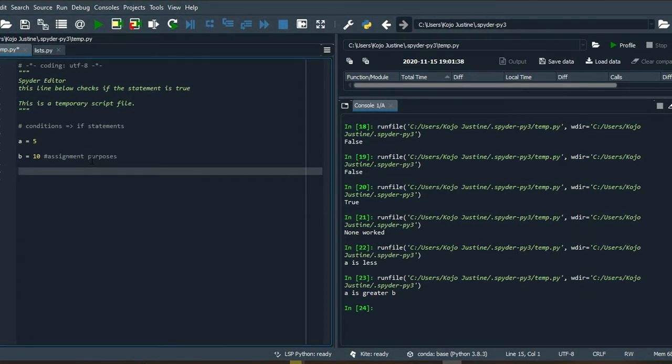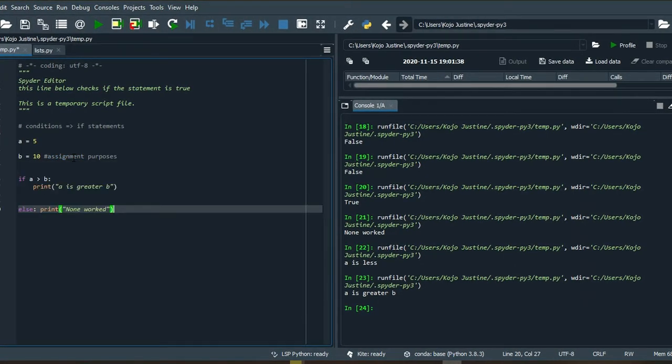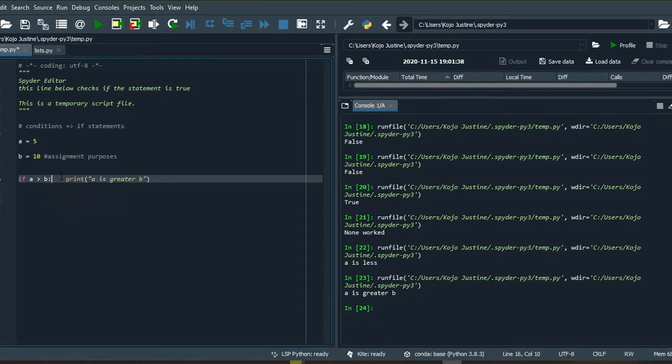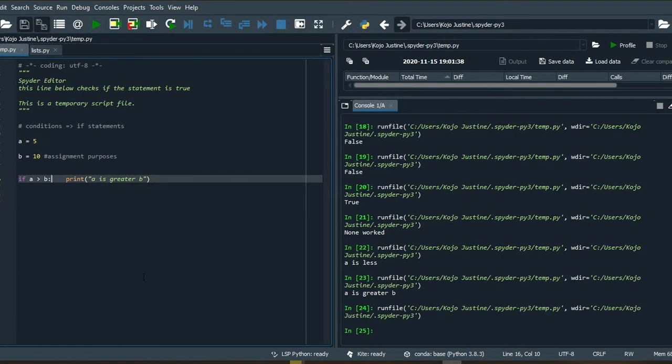Now you can tell it do this if this is true. Basically the previous one was if this is true do this, but you can also say do this if this is true. You understand? Like what we had in the previous one. I'm just going to remove this one. Now you can always bring this one up here. Okay, it doesn't really matter. You can always bring this one up here and then it would work.